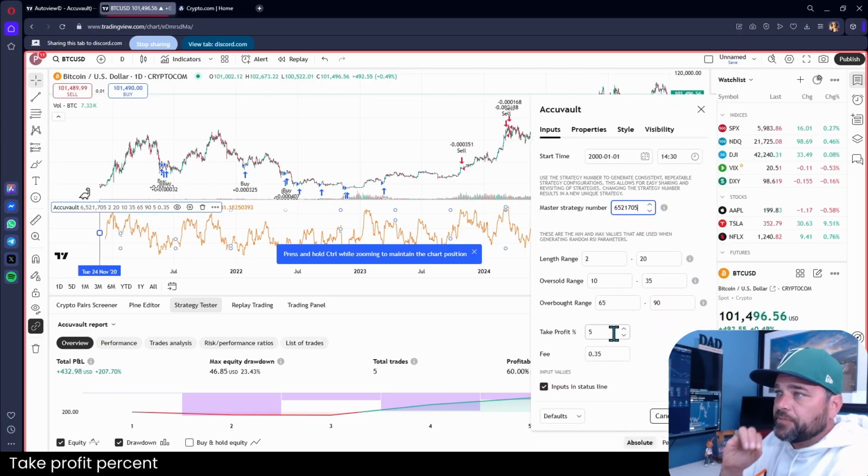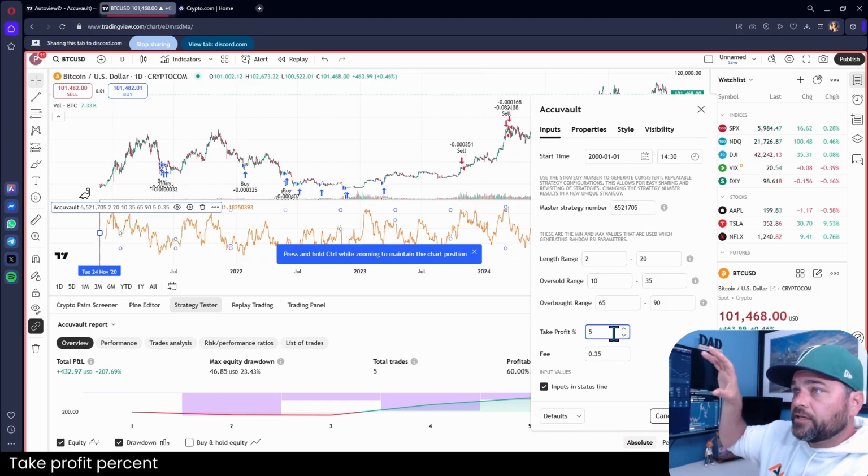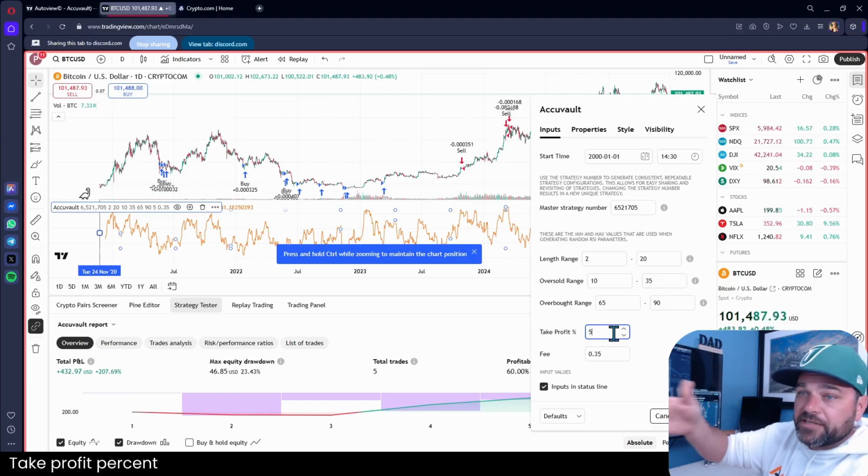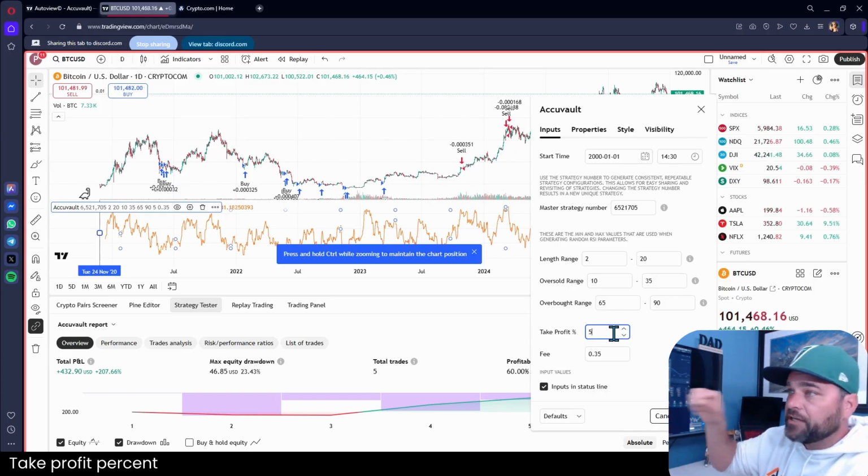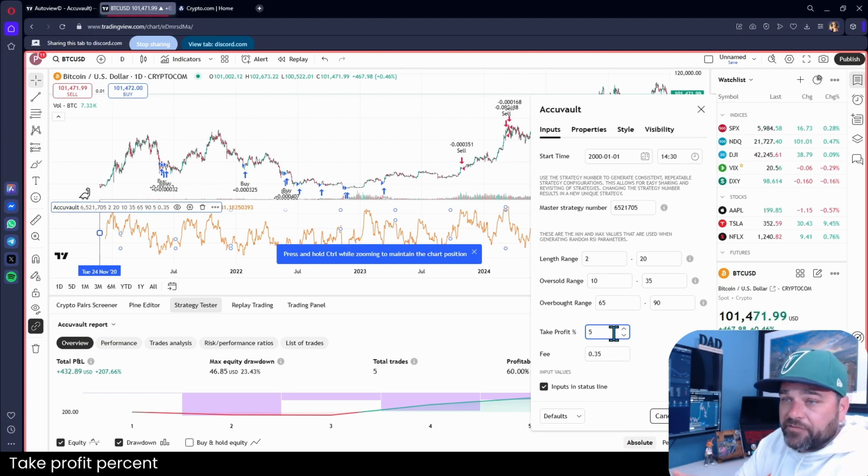The way this works, it doesn't sell right when you're at 5% take profit. Once you cross your 5% take profit threshold, it's going to start looking for sell opportunities based on that relative strength, the orange thing. So this strategy will never sell any Bitcoin you ever buy at a loss. If you're at a loss, it will always look to just buy more, assuming you have the funds to do it. And then once you've reached your threshold of 5% profit, you'll never buy again until you sell all your Bitcoin while you're in profit.